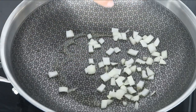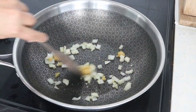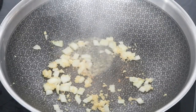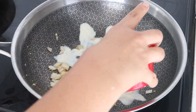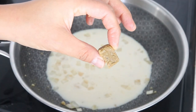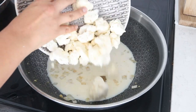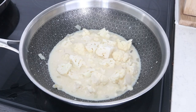Once the oil is heated, add in about a quarter of a small onion and half a tablespoon of minced garlic. If things start to stick to the pan, just add a little splash of water. After cooking that for a couple of minutes, add in one cup of unsweetened non-dairy milk — I'm using unsweetened soy milk — then add in half a veggie stock cube, followed by the cauliflower. Mix it around to break down the stock cube and make sure everything is well combined.